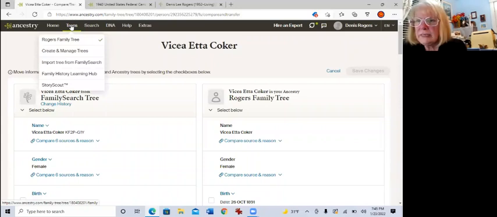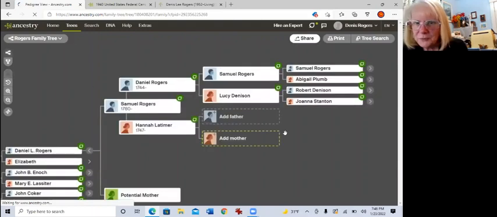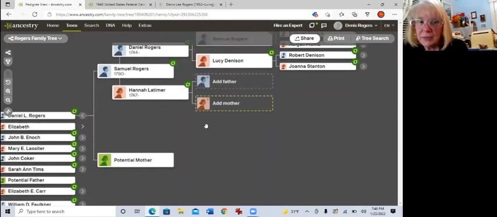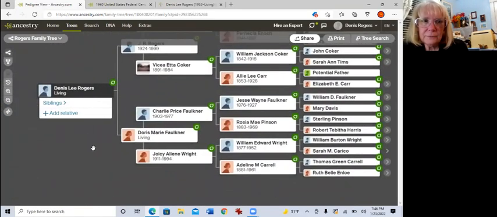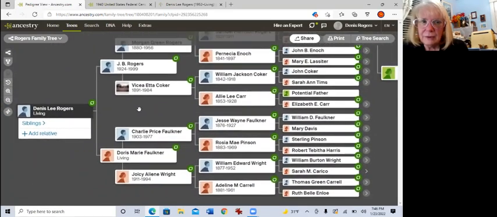About trees on either FamilySearch or Ancestry. Now, I think I've told you this story many times before. I am a true believer in having a tree on Ancestry. For one thing, and I don't want to be redundant and tell you the same story over and over again, that's how this guy in Germany found me.